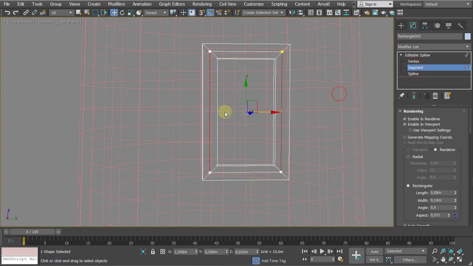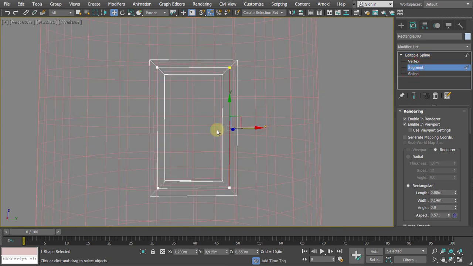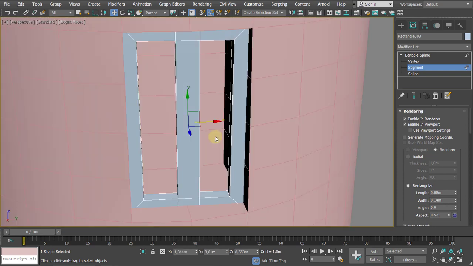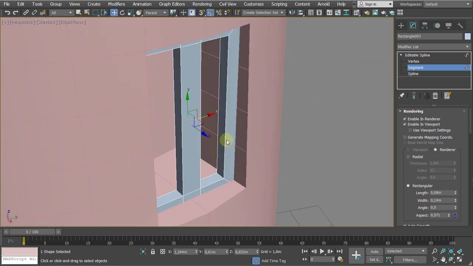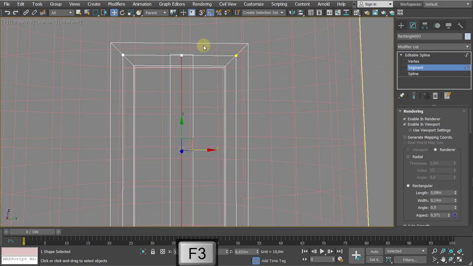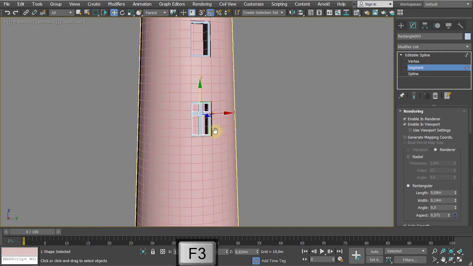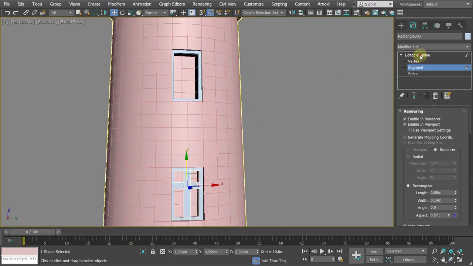So you can select a segment here, like two of the segments, and you can actually hold down the shift key and shift and drag. So now you have a middle segment here. This is a little bit thick, but once we convert it into an editable poly, we can adjust it easily. So let me drag this one as well, shift and drag. Alright, so it will be shaped like a cross here.